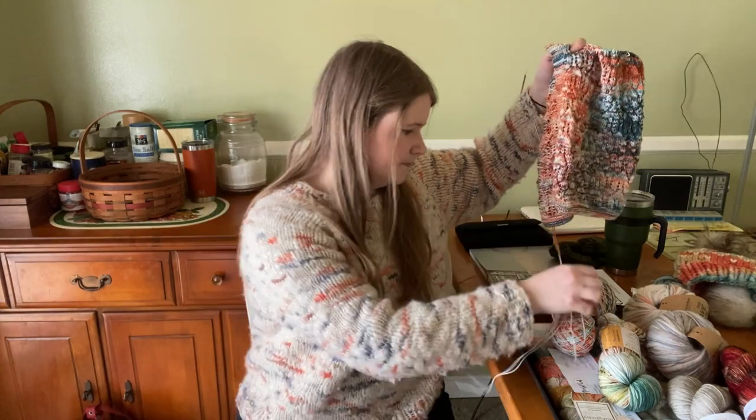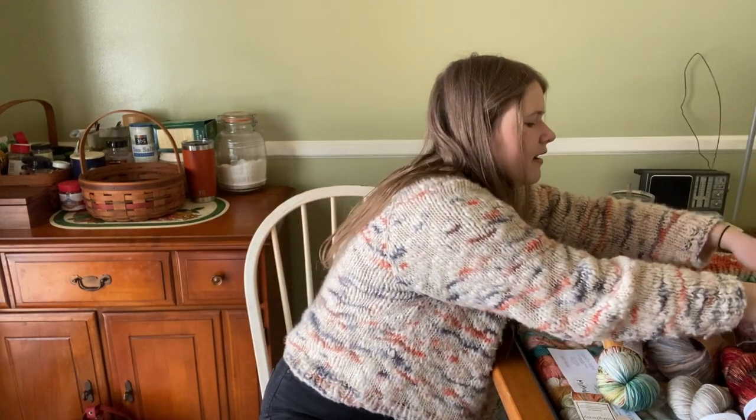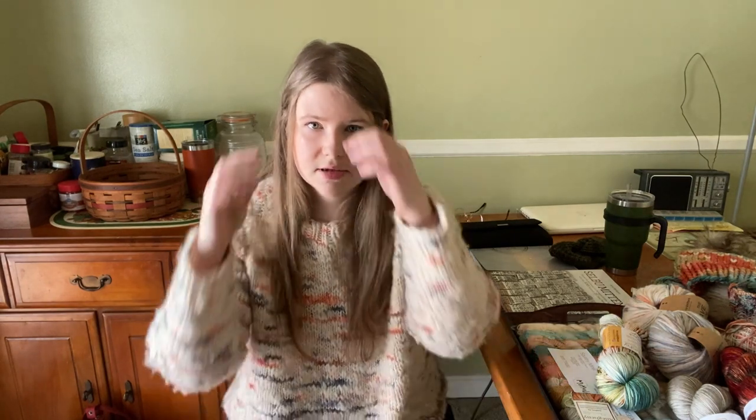I ordered three skeins and I've basically just finished the first one, so I think I should have plenty of yarn. It's not a hard rule when it needs to be done — once I get down to where it's close to done, I'll just call it there and do the six or twelve rows of garter that it calls for and just call it there. So that is my main WIP.